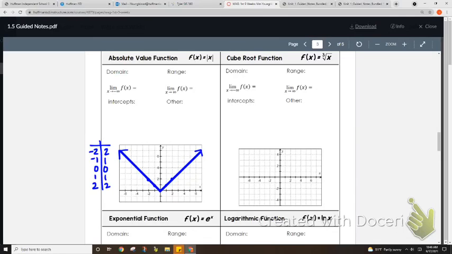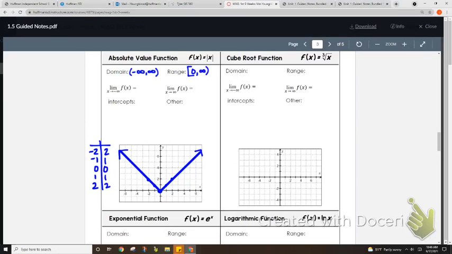So for our domain, does our graph keep going to the left? It does. Keep going to the right? It does. Any jumps, holes, or gaps in between? There are not. So therefore, domain is negative infinity to infinity. Now range, does the graph keep going down? It does not. The lowest y value is right there at that vertex when y is 0. Does it keep going up? It does. So we already said there's no holes, gaps, or anything like that. So we know it's going to be 0 to infinity. And the zero is included, so make sure you put a bracket.